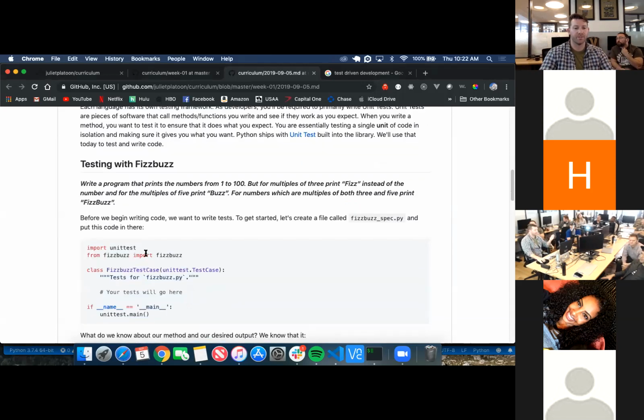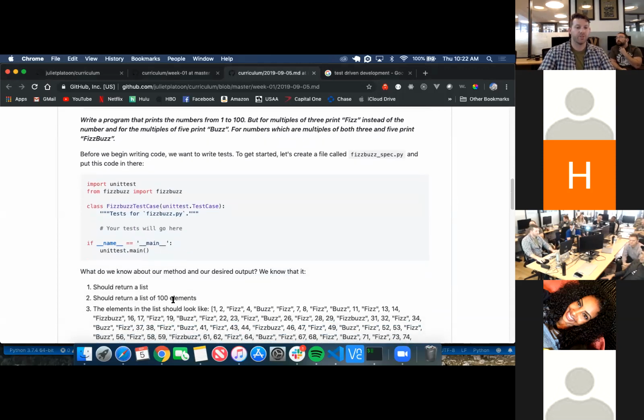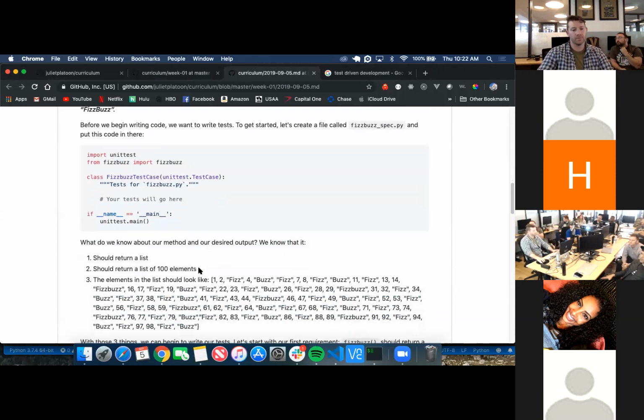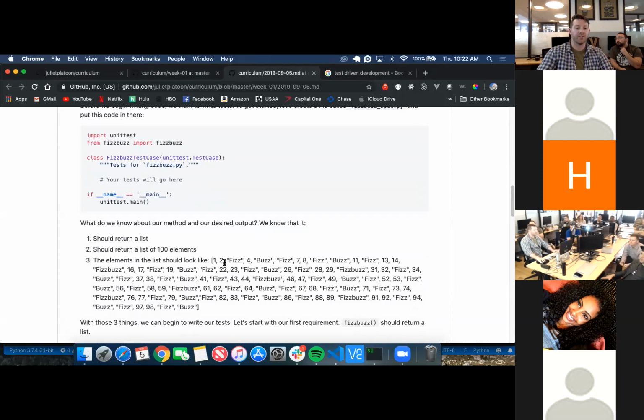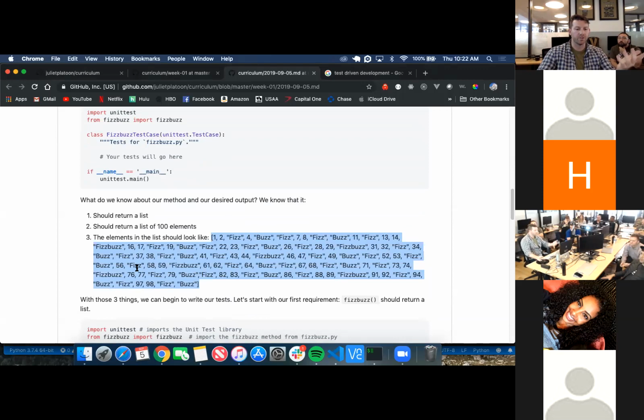So it's got to return a list, it should return a list of 100 elements, and the elements in the list should look like this. Those are the 3 things.